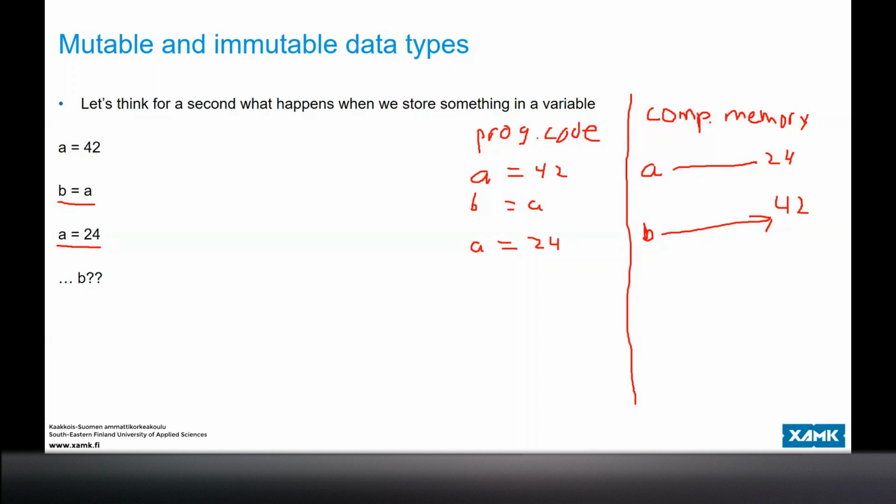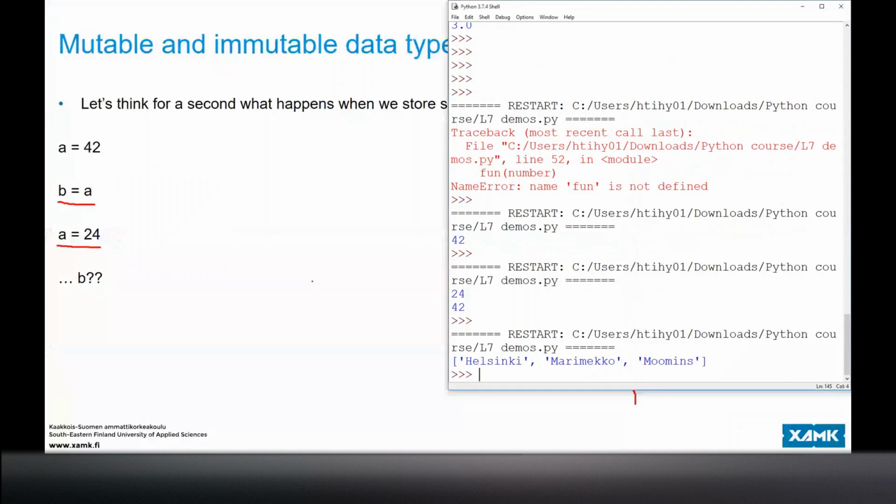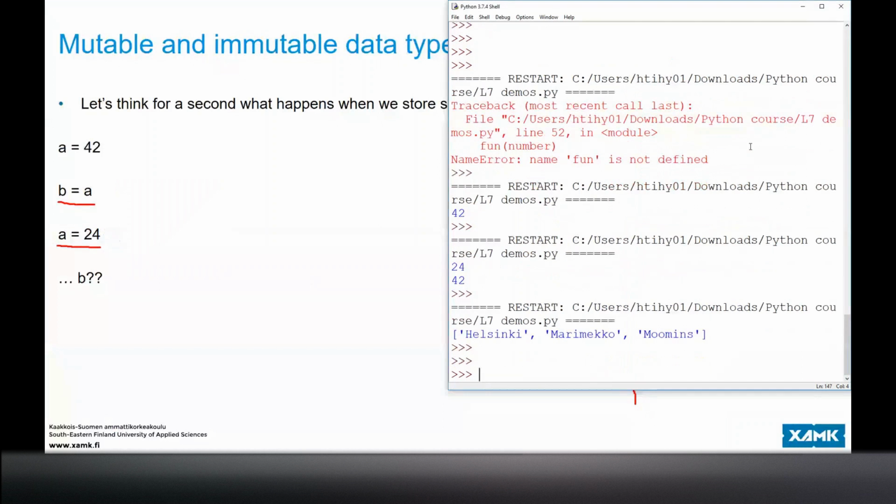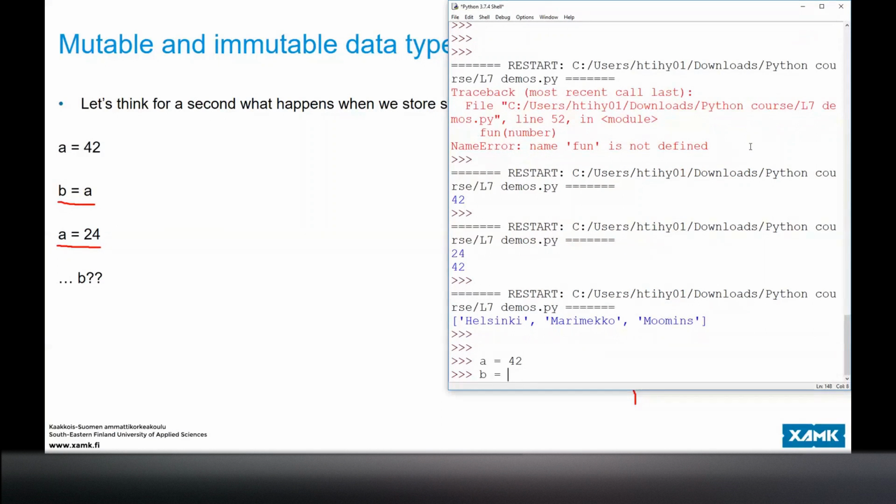And of course, this is what happens in reality if we take the interpreter here for a moment and do the same. So we say a is 42, b takes whatever value happens to be in a, like this.